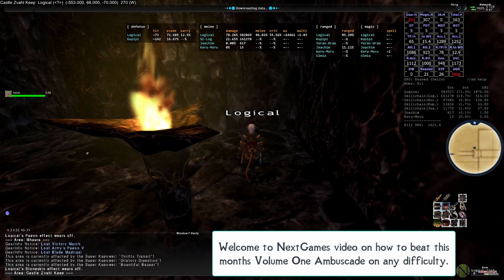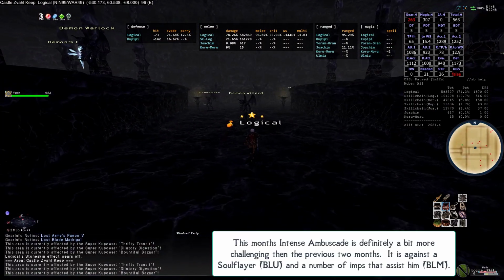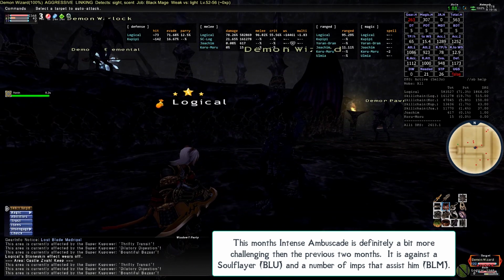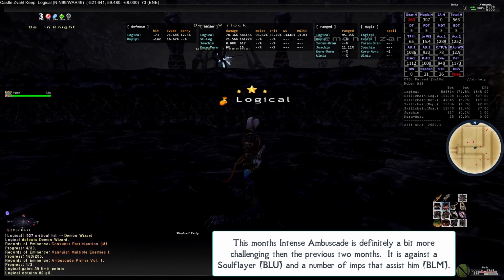Welcome to NEXTGames video on how to beat this month's Volume 1 Ambuscade on any difficulty. Now this month's Intense Ambuscade is definitely a bit more challenging than the previous 2 months. It is against a Soulflayer Blue Mage and a number of Imps that assist him that are all Black Mages.